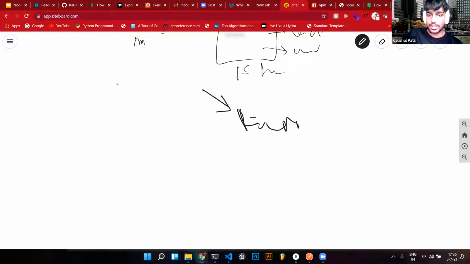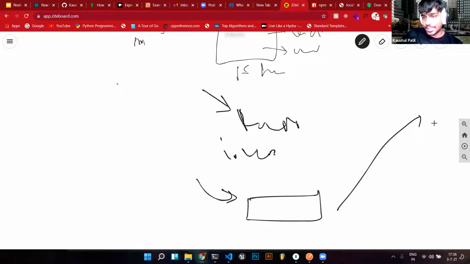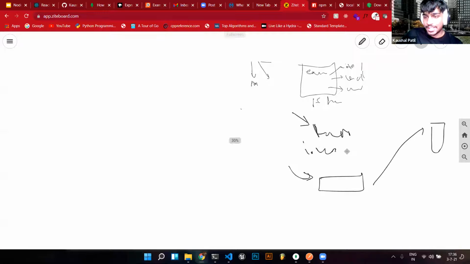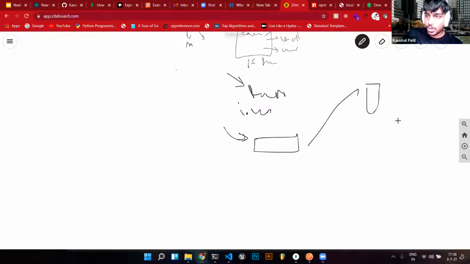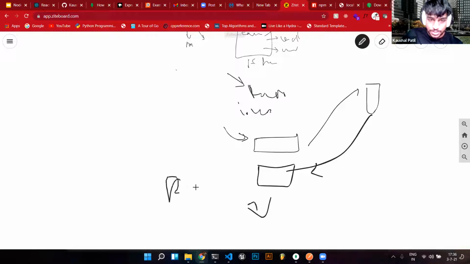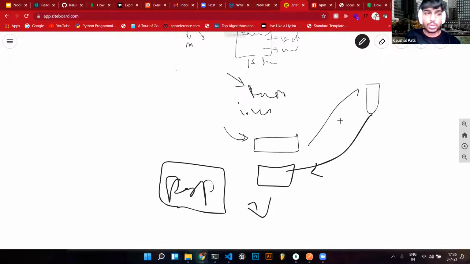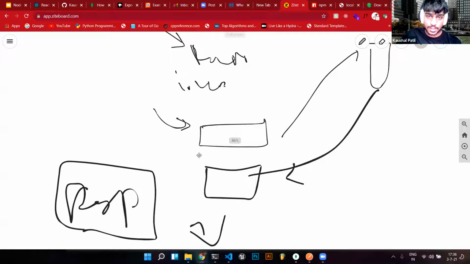It has some input. You process this input, and you fetch some data from the database. That can be either on your local system or on the cloud. This database returns the data that you asked for, and then you further process this, and then you send this as a response. So I hope this is clear up till now. And now I'll explain the code of the Node.js application that does this.